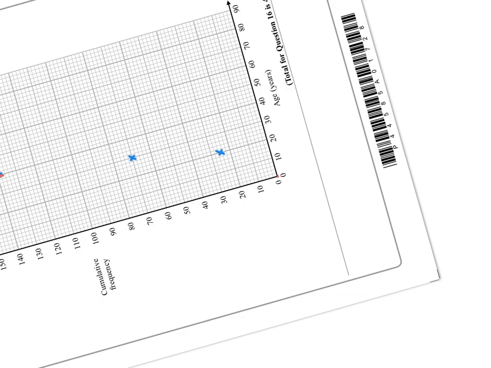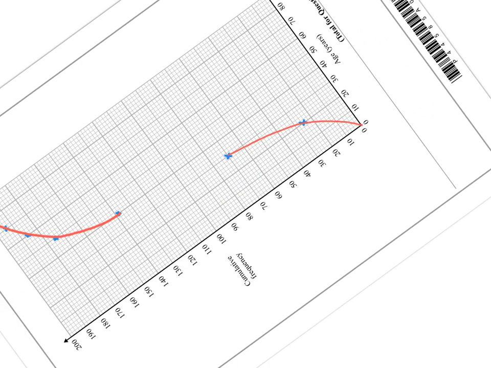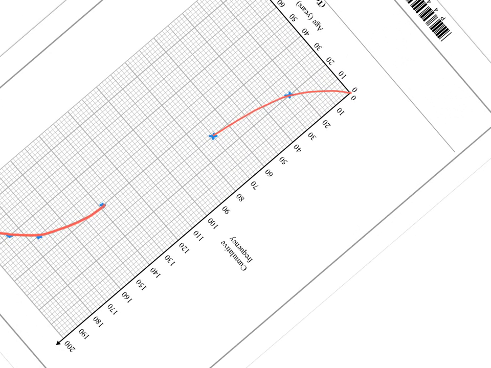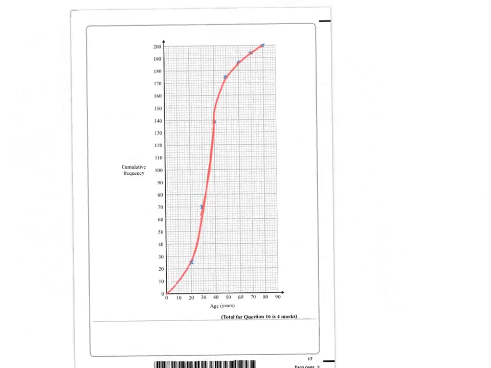So we can come through here. So let's have a look. Like so. And then somehow we've got to join these up here. This is a bit harder, but you can give it a try. Just practice a few times and you'll be fine. So that's okay. I'm not saying I've done that brilliantly, but it's not as easy to do this on a computer program like this. So that will do for now.